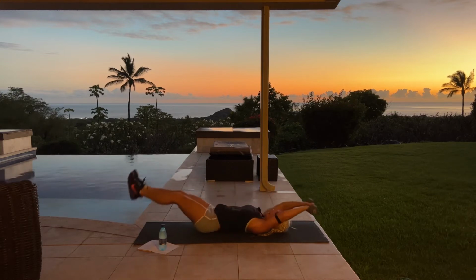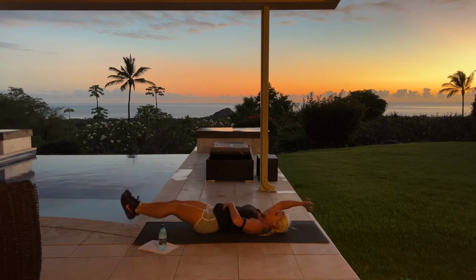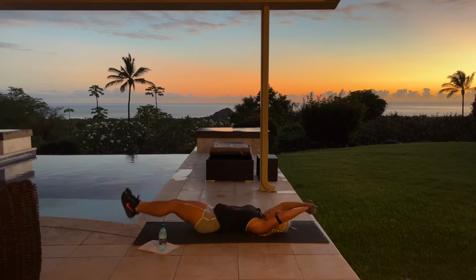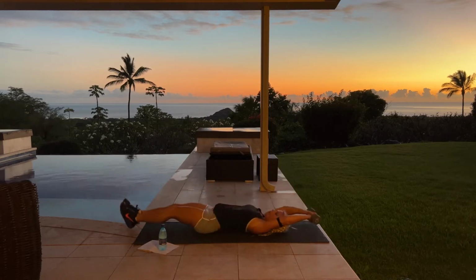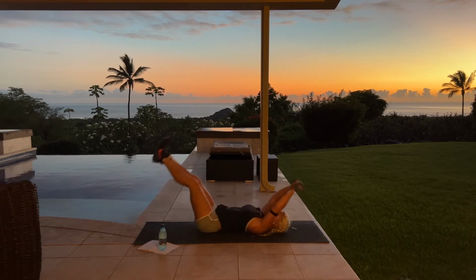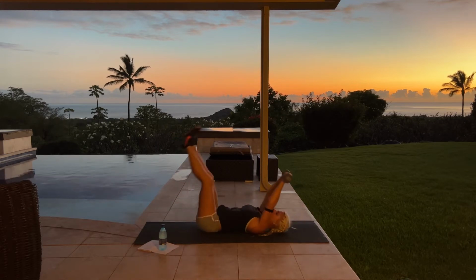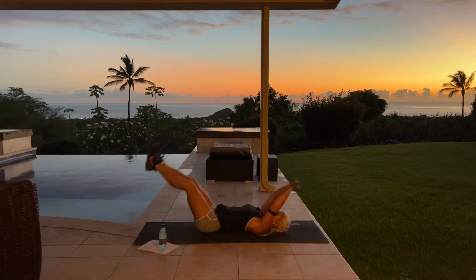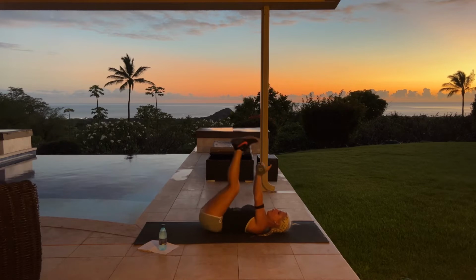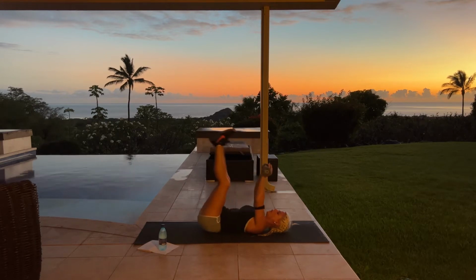Good. 4 more sets. Squeezing those abs. Good. If two legs gets to be too much, you could also alternate and do one leg at a time. We have 30 left. Try and get every single rep. Good work.